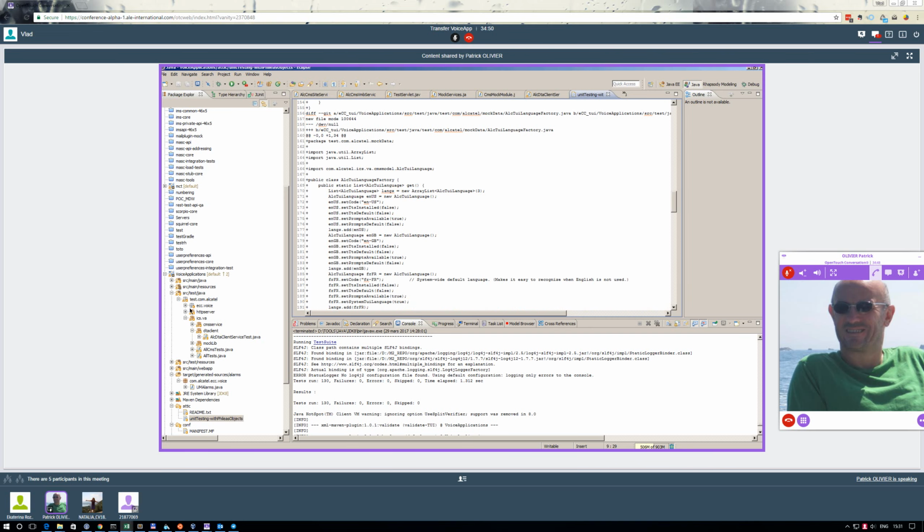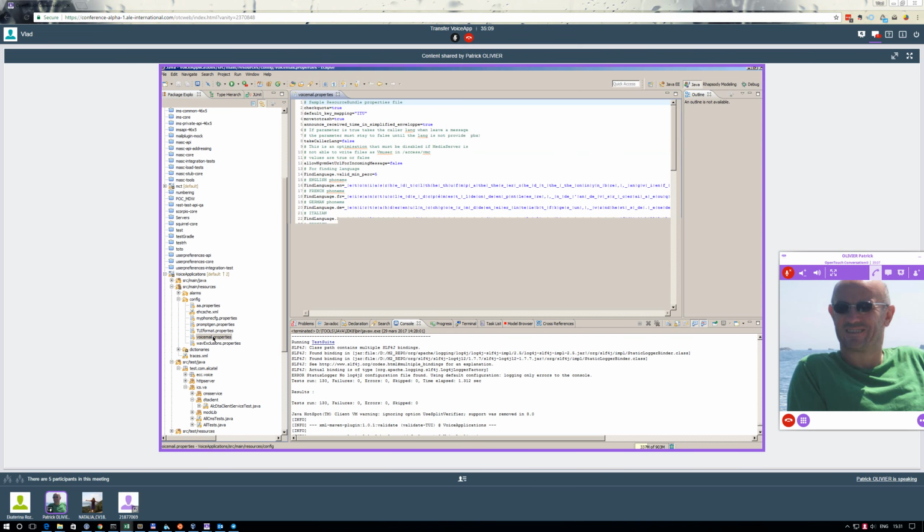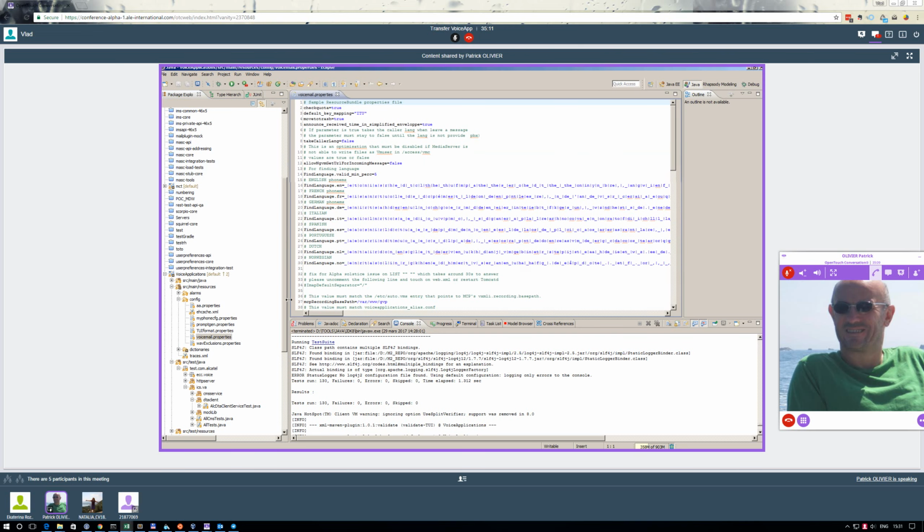Concerning the configuration, we will have a look at the configuration files. I don't know much about the configuration files. I know only one quite well, which is that one, because I had to solve a bug recently. Where is it?